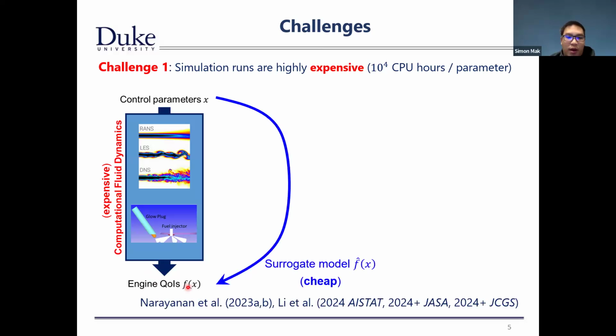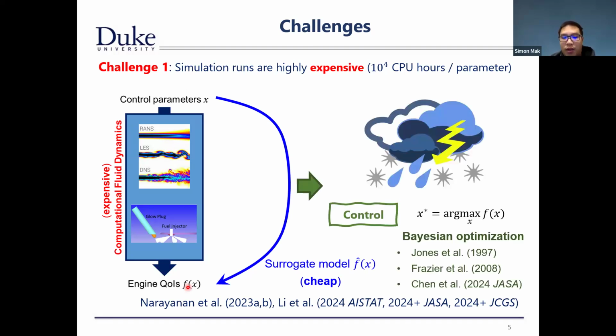Okay. So this is where we do a lot of work as statisticians, as collaborators, right? We build surrogate models that can learn this relationship between x and f of x efficiently with uncertainty quantification to guide decisions. Okay. And that's not the end goal. But we're going to leverage the surrogate model to perform this optimization problem that we need for control. And so this is what's called in the literature Bayesian optimization. Okay, where you want to maximize this particular problem, but then the function f of x is going to be very expensive and black box. Okay, so we're going to talk a little bit about this.